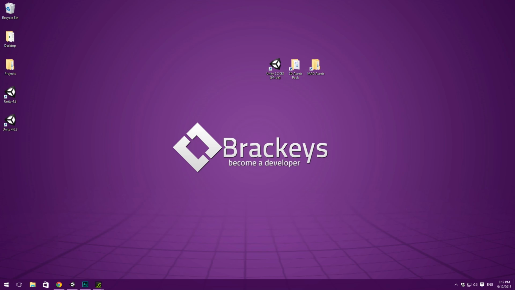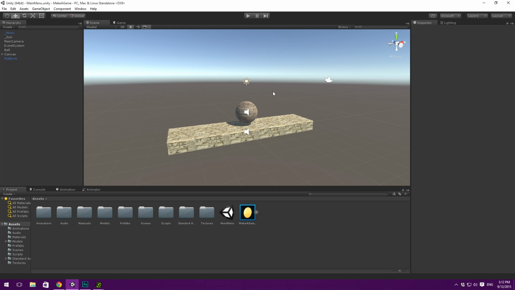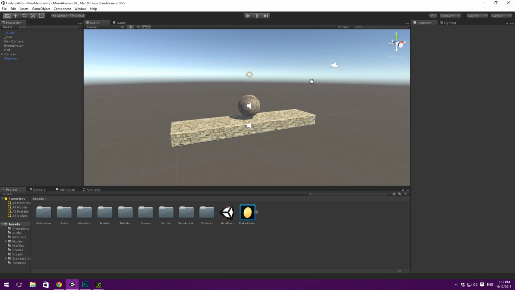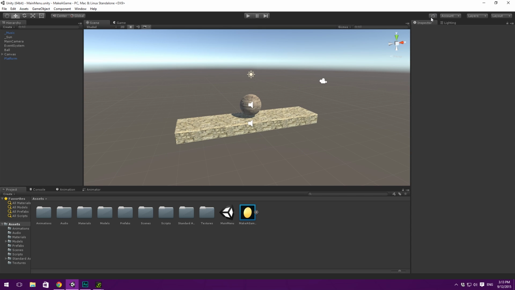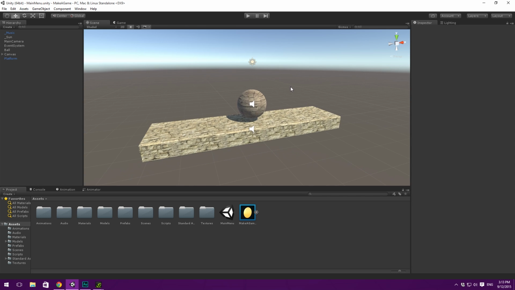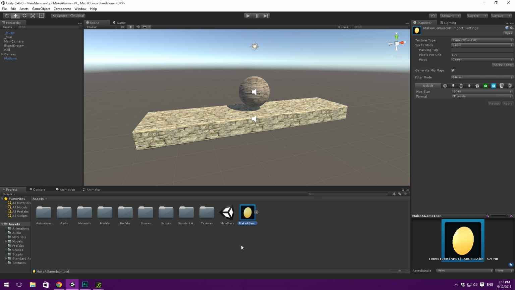Cool. So as always, let's open up Unity, and you can see I've updated to Unity 5.2 and lots of cool stuff in this update. Most notably, we now have the Unity services integrated into the Unity editor, as you can see by the cloud symbol up here. But that's not something we're going to be using today, since it's also pro only for a lot of the stuff.